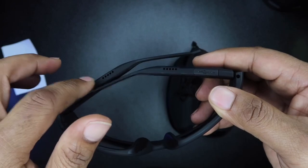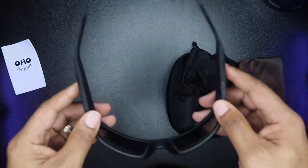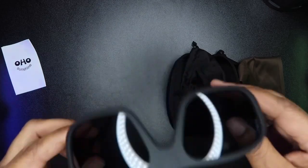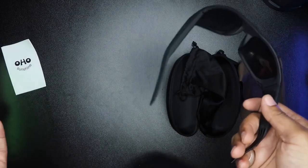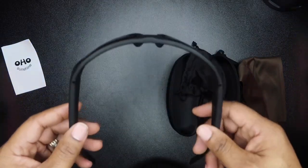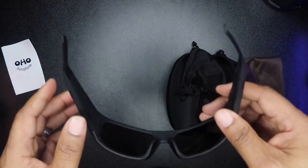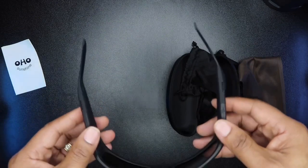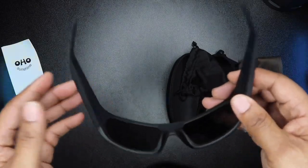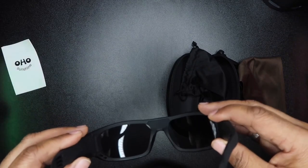One of the reasons I said I'm glad I got these at a low price: Bose has some Bluetooth glasses out as well, and the sound on the Bose is a little better — but Bose costs around $199 versus $87.99 for these. You're not going to have a lot of bass with these, but you can hear out of them. For phone calls, they're all right, but I wouldn't rely on them solely for calls. If you're sitting at your desk and you want to hear some music without headphones, these would be pretty cool.